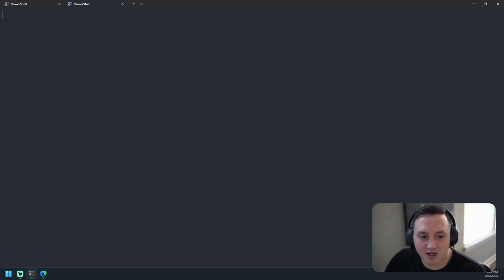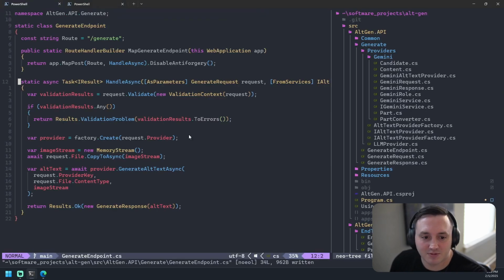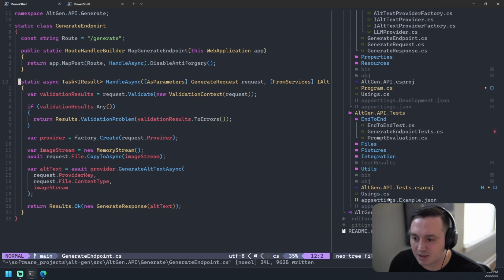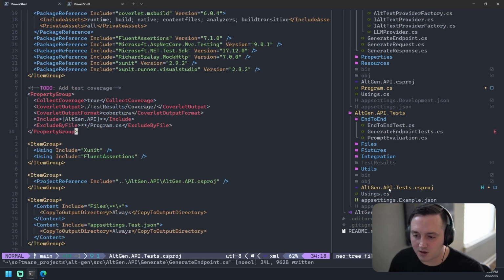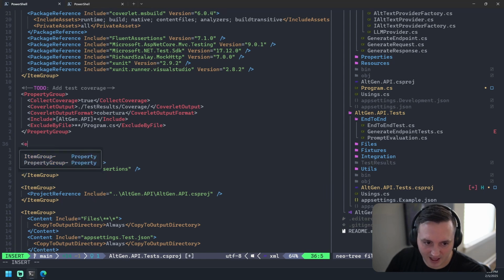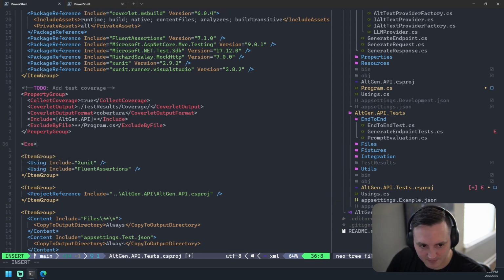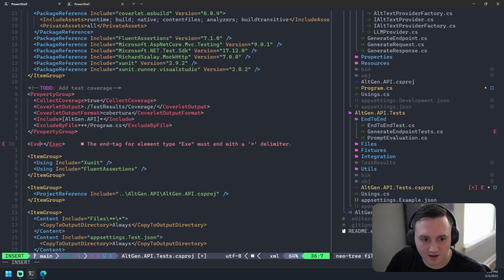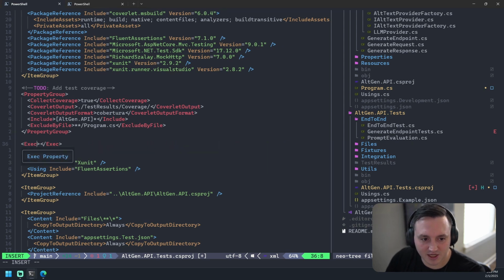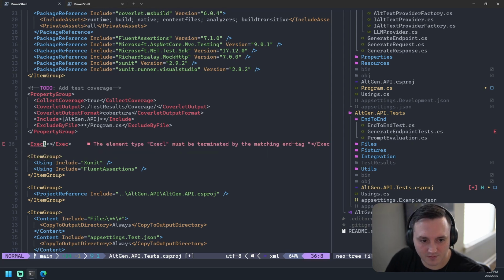We're going to further modify our CS proj for our test project to have an executable command that's going to run after a particular target.